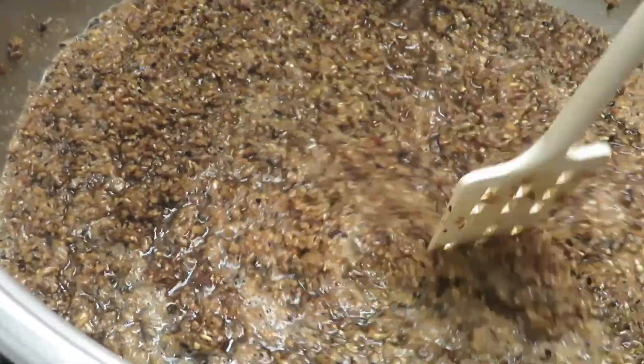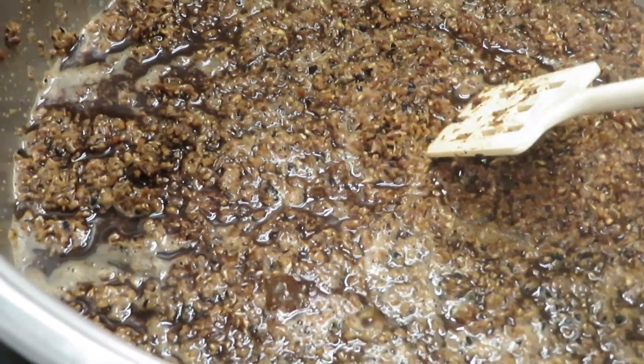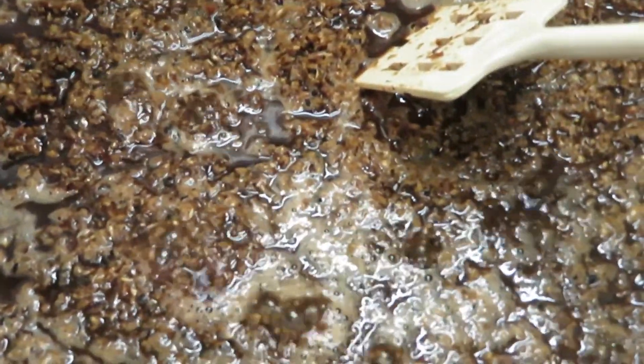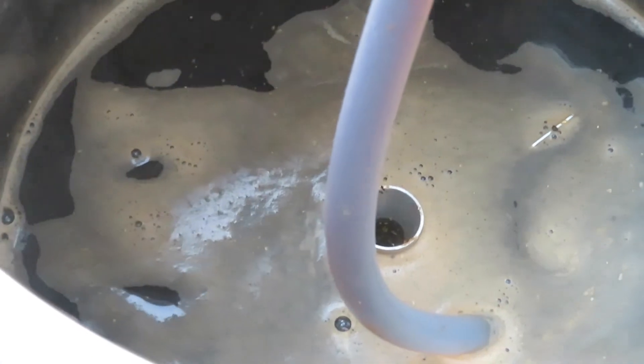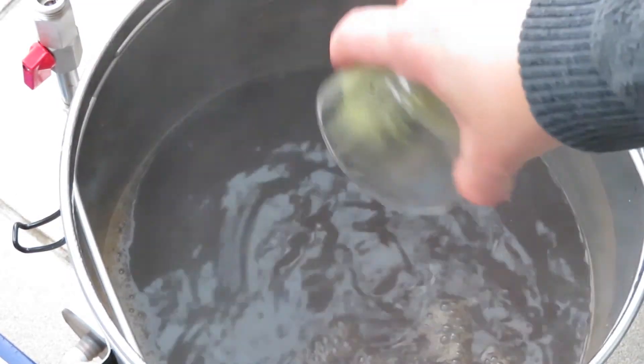Decoction is a step they use there, and I think it can bring some complexity and nice things to the finished product. I did a step mash: mashed in, then raised to 62°C. I took about one third of the mash to a pan, raised it to 67°C — it was difficult to keep the temperature — held it for about 20 minutes, then boiled the grains for about 25-30 minutes. Meanwhile I raised the rest in the grain father to 69°C, put the two together for an extra 10 minutes at 69°C, then raised for a mash out — ended up at 75°C for about 15 minutes.